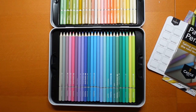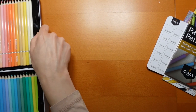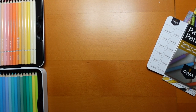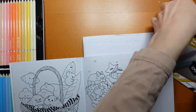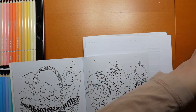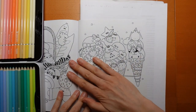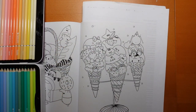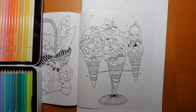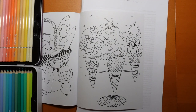My husband will wince and complain. I do like to tease him - I changed the order of my pencils and he gets very upset. What we'll do is move them aside and grab the page. I thought a Lulu Mayo page would be nice. I thought this Lulu Mayo page - I've been asked to do the ice creams from this book. Someone said ice creams to me, and Lulu Mayo sort of screams pastel to me. I think it's a really nice page to do pastels on. But I wasn't sure about shading, whether I'd need some darker shades. So I've got my soft touch as well in case we need to just darken a few areas. But I thought we would just go and play.